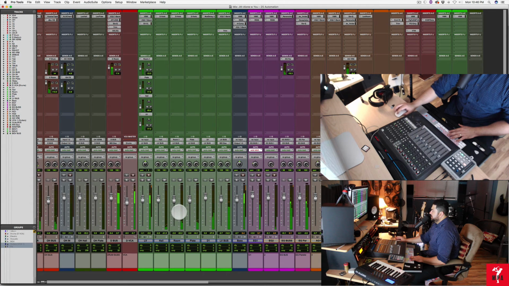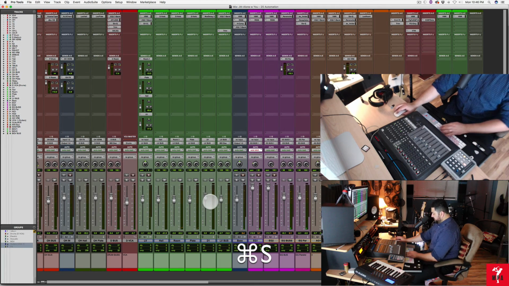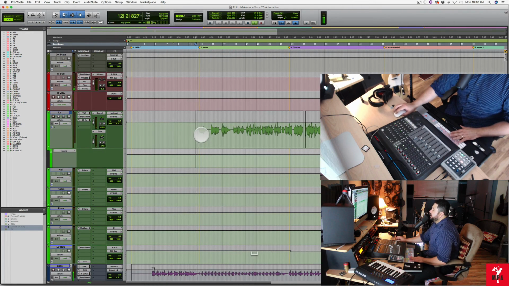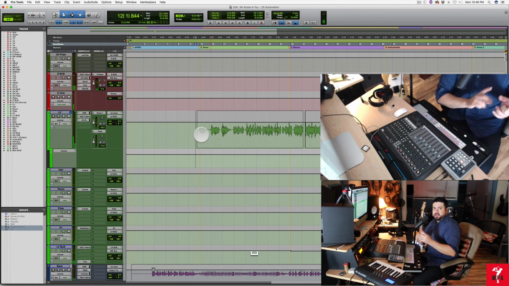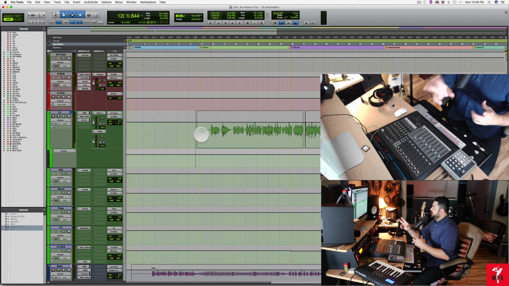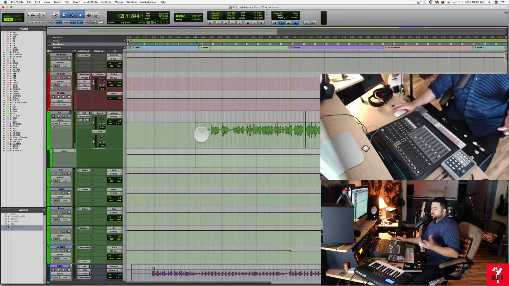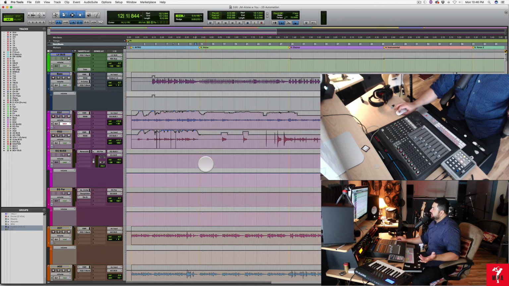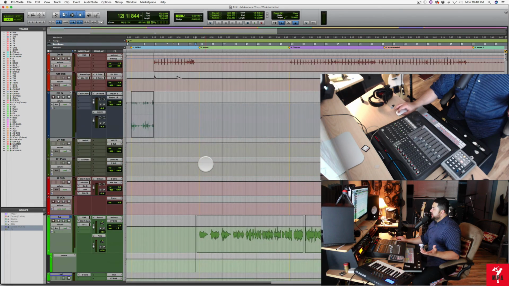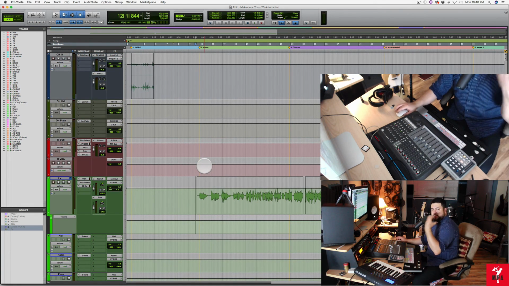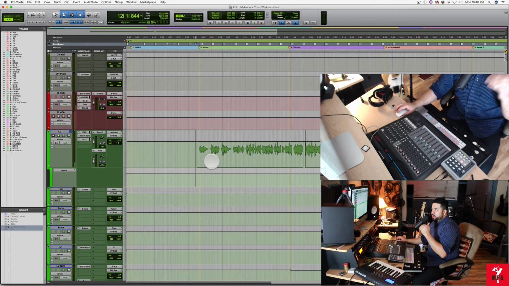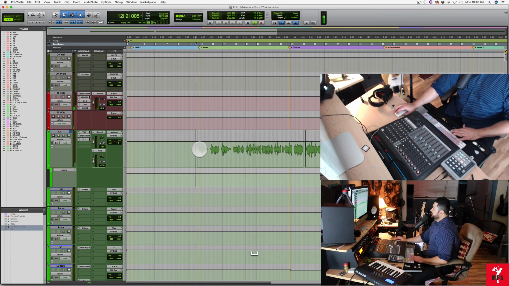Okay, so that did bring the vocal up to the front a little bit. All right, so basically I took the kick, I raised that. I took the acoustic guitar, I raised that. And the electric guitar, I played with that. Now I brought the lead vocal up front a little bit, and I did that by lowering the amount of gain on the effects tracks. So that's working right now.